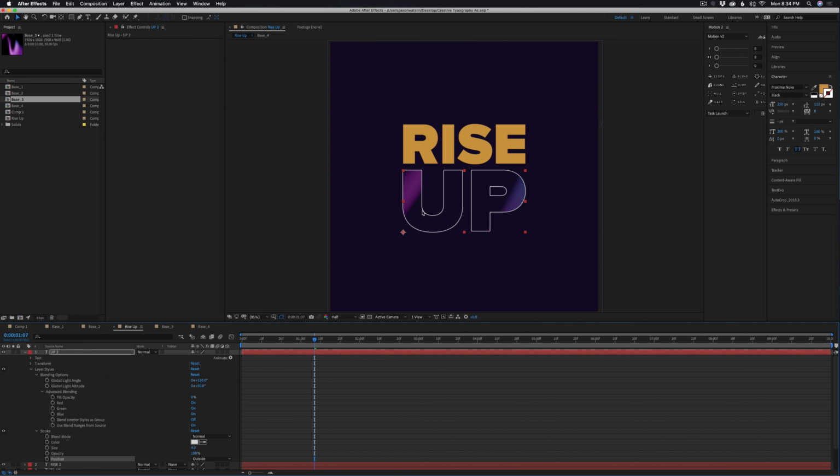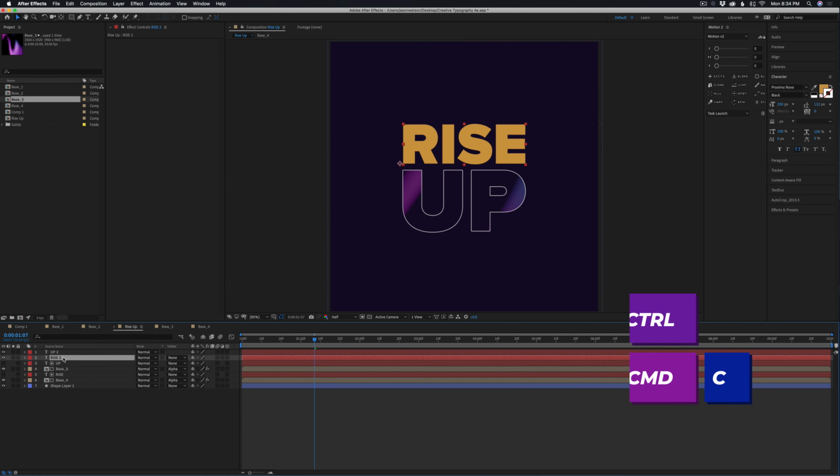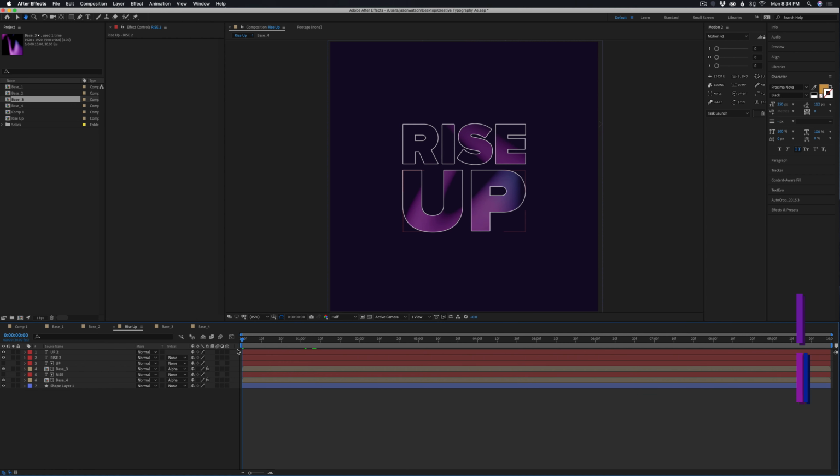All right, so now that I'm happy with that, I'm just gonna copy this layer styles by hitting Command C. And then I'm gonna go to this Rise text layer, and then just do Command V, and it should paste that layer style in. All right, so now we can play this back and see what it looks like. And it's looking pretty cool. And the fractal noise is a kind of processor intensive procedural effect, so it might bog down your system a little bit, and so just be aware of that.